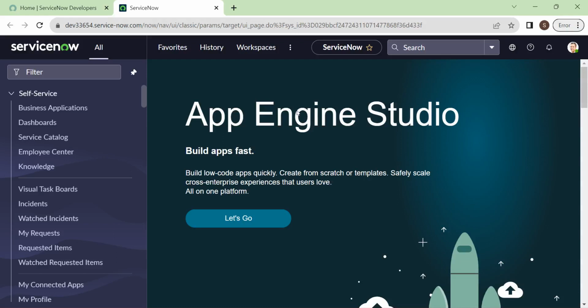And today we are going to start a new video on how we can perform database operations in ServiceNow, like creating, deleting, updating, or inserting a record in ServiceNow using the database. So without wasting time, let's get started.